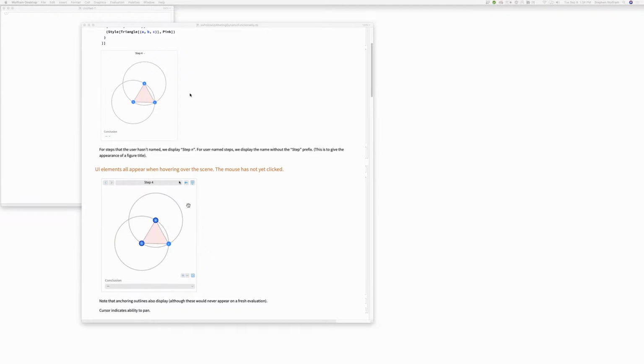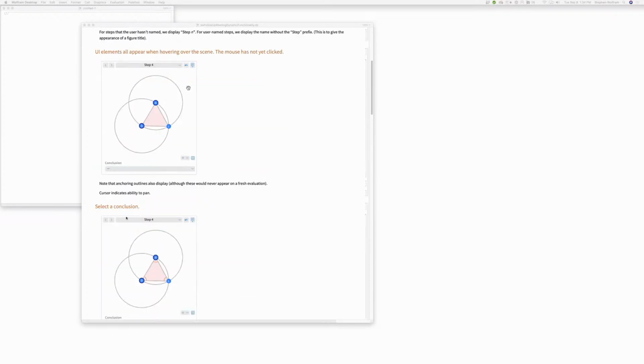Interesting. Okay, hold on. If you were to click here, what would you get? What happens if I click down on step 4? Well, you just get a little pop-up menu of the steps: step 1, step 2, step 3, step 4, unless they were named, in which case you'd get whatever you named the first step, etc.